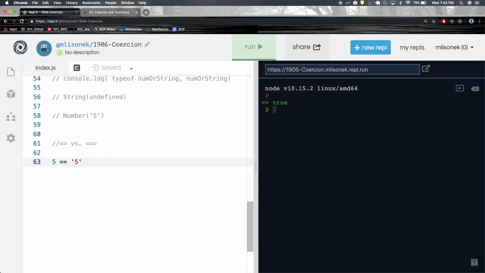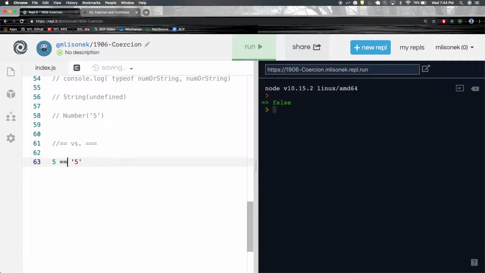Because the double equals is coercing this 5 into a string, and it's saying, okay, this is true. But if you do triple equals, it looks at the deep value, and it's false. Because I don't even know of a use case where you would want the number 5 and the string 5 to be equal. I don't really know of any use case. So really, double equals, I would really stay away from.